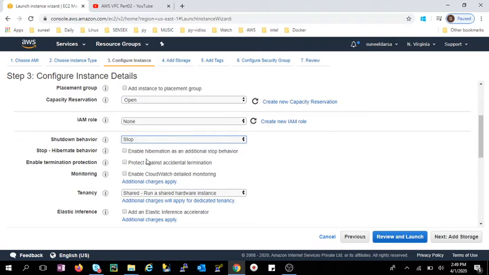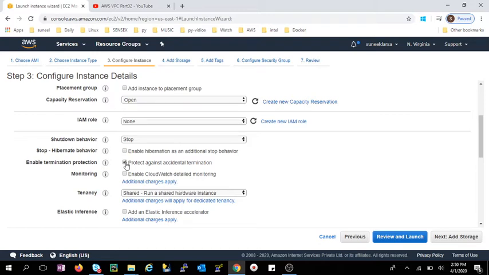Then enable termination protection. If you enable this option, it protects against accidental termination. For example, you accidentally clicked on terminate. If you're not enabling this option, it simply gets terminated. To avoid that, just enable it, so that when you click on terminate, you will see a pop-up asking whether you really want to terminate it.